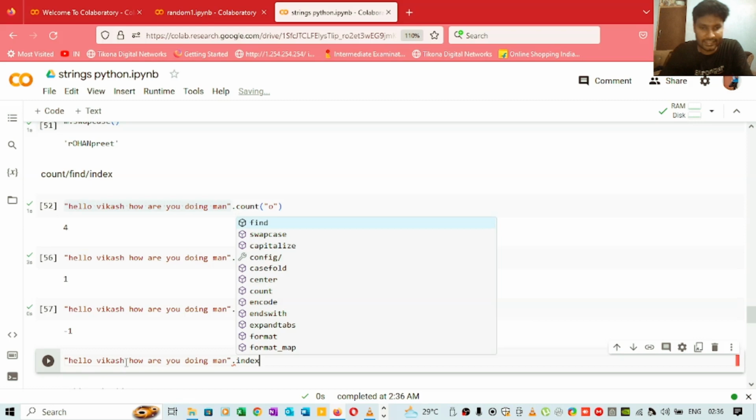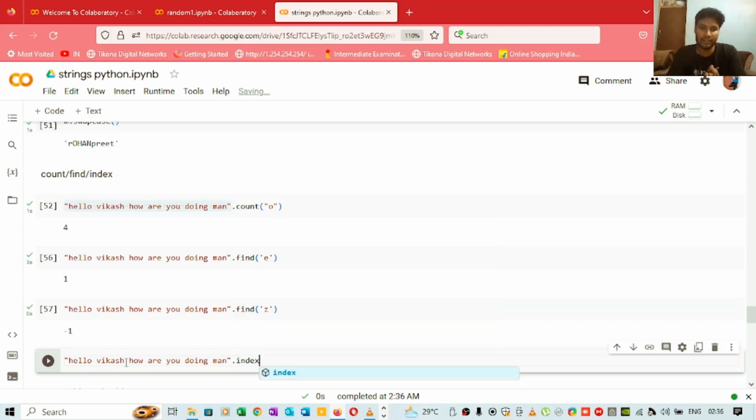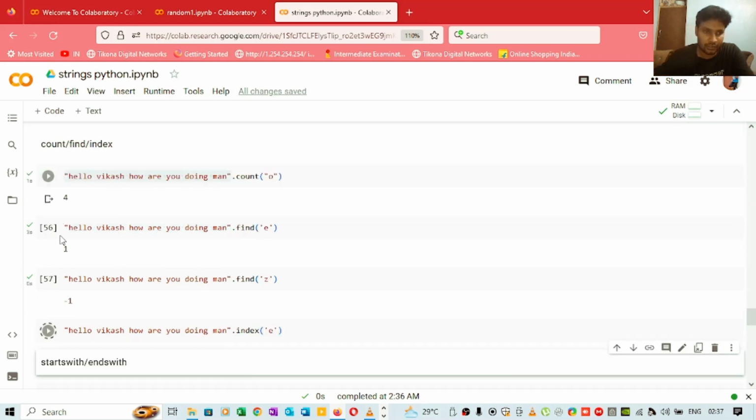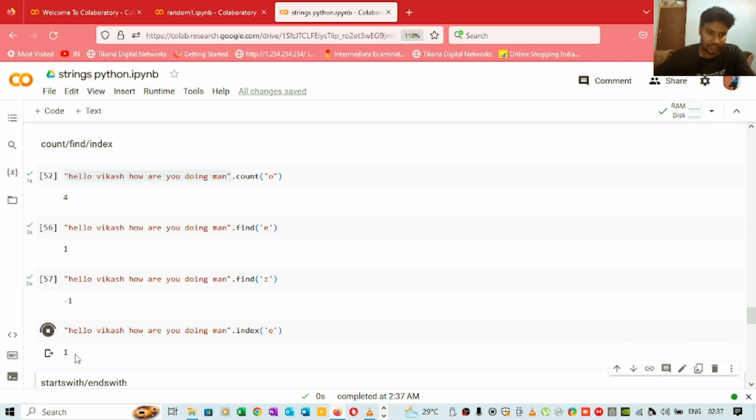So basically, index and find both work similarly. If you use the index function, and if you give E, we will get the same output as the find function. In the find function we got 1 as the output. Here also we will get 1 only as the output. See, so basically find and index both work similarly, both are like brothers.